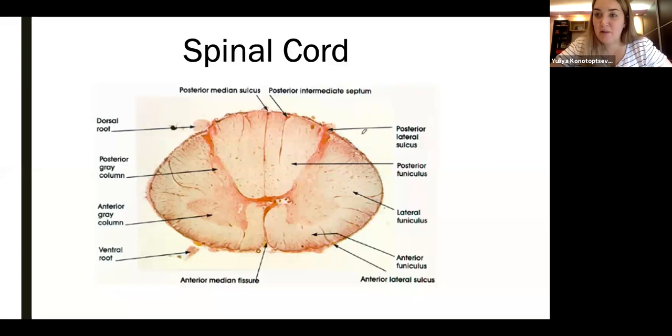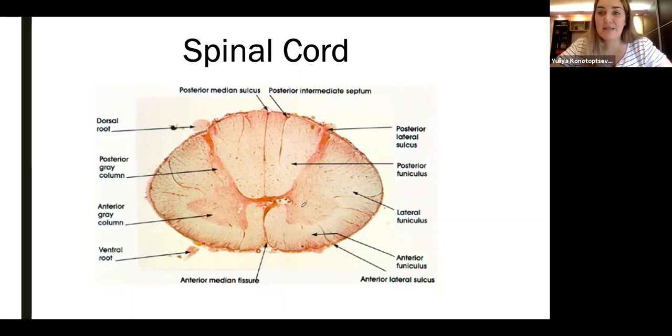Okay, let's begin the spinal cord. We cannot talk about neurohistology of the spinal cord without actually knowing a bit of the anatomy. So this is a cross section of the spinal cord. In the spinal cord, the matters are the opposite, right? If in the brain the outer is gray and the inner is white, in the spinal cord it's the opposite. In the embryo, we will learn why that is. So all of the white matter is outside and the gray matter is inside.